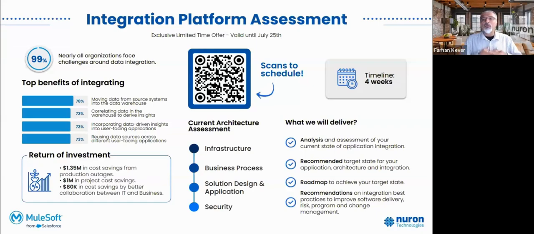And as a thank you for your time today, you see the QR code here that you can scan and register.